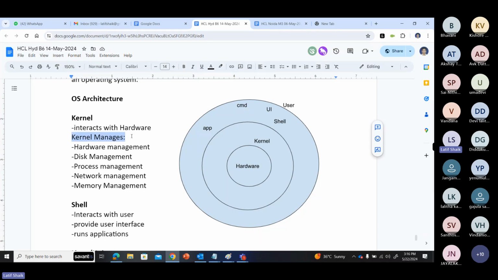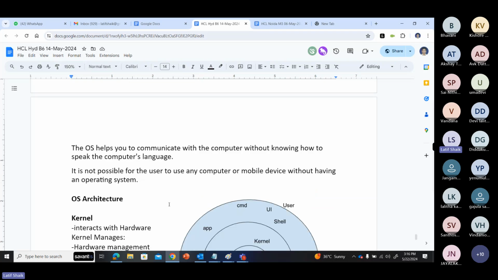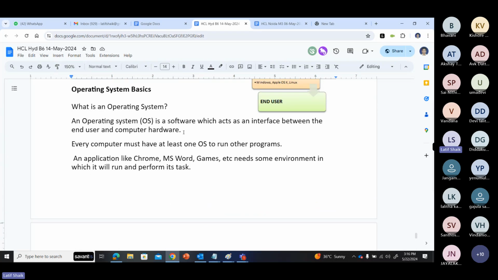That information goes to your operating system via the shell, and the kernel does the processing. Once again, what is an operating system? It is a software which acts as an interface between the user and the computer hardware.